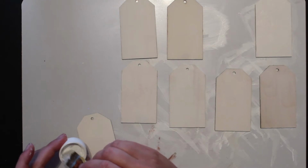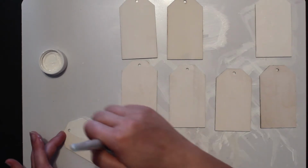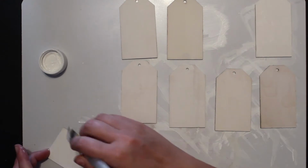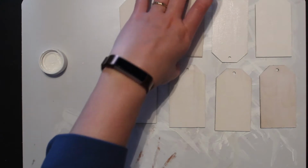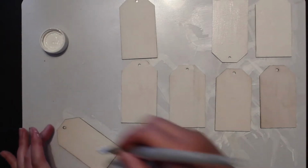Are you making things for your family and friends, or do you buy things? What do you do? We have neighbors and such that we want to give a small gift to. So we went ahead and bought a treat that we really enjoy from Trader Joe's, which is not a hugely popular store where I am from. There's only one. And so we actually ordered it online. It's cookie butter. It's like peanut butter, but it tastes like gingerbread, kind of. Anyways, we're giving that to our friends with a tag and a little Merry Christmas.